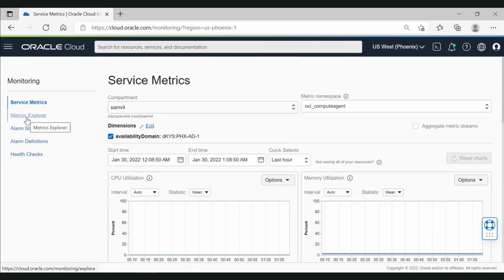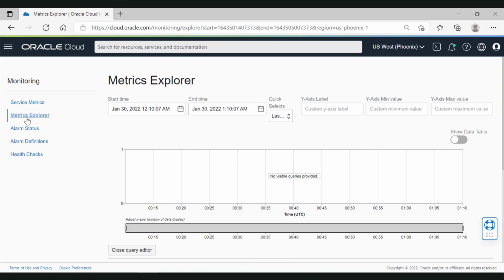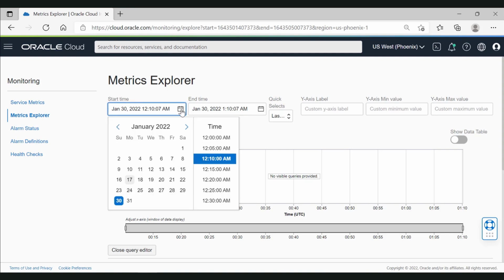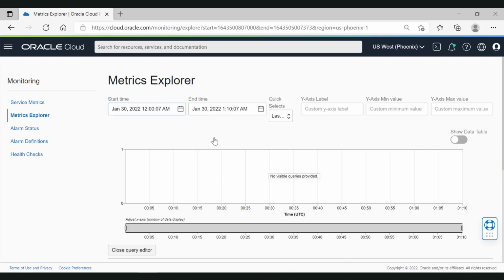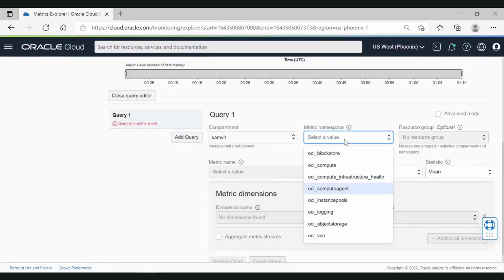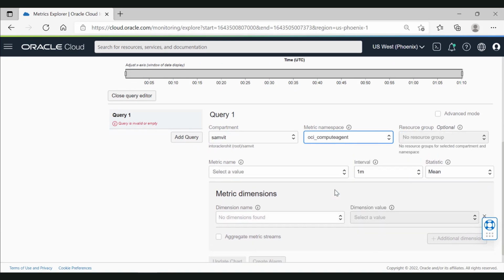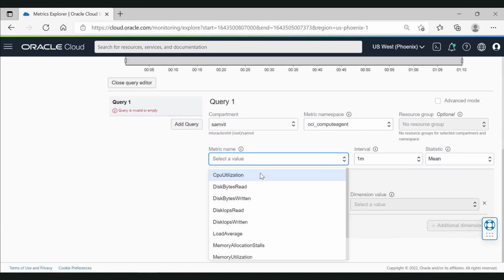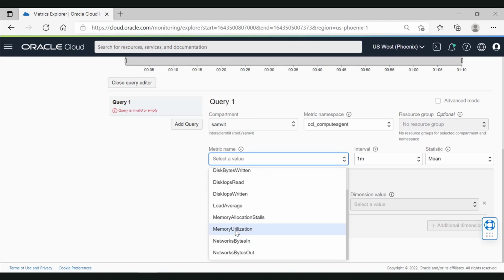Now the second thing that I wanted to show you is Metrics Explorer. Here you can specify the start time and the end time. So let me just select the start time and the end time. After that, you can specify the metric namespace. Let me go ahead and select oci_computeagent, and let me select a metric name, for example, memory utilization.